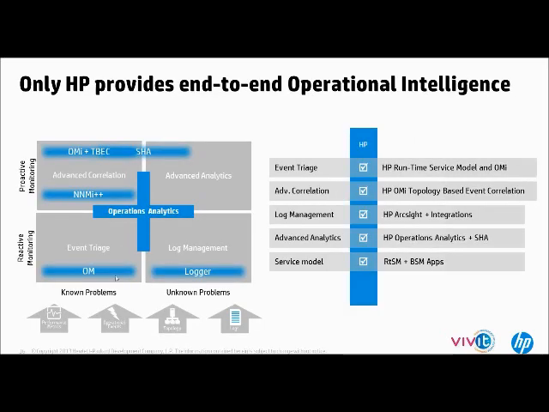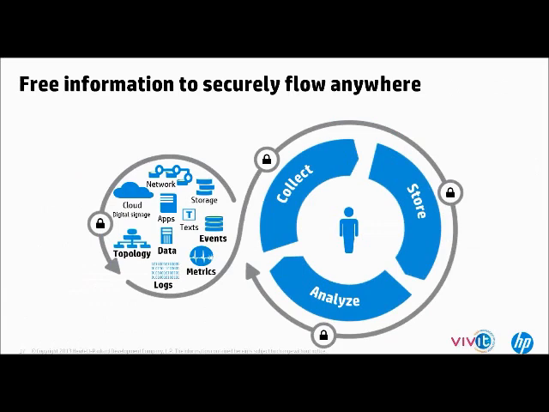HP today offers solutions in all of these areas, whether it's event triage using Operations Manager, which is our core system management solution, or network management, proactive monitoring using our capability to do topology-based event correlation, log management using our Logger solution, prediction using our prediction capabilities. And we're introducing the solution Operations Analytics in this advanced analytics area, which will help us make sense out of this huge amount of data that gets generated through monitoring tools.